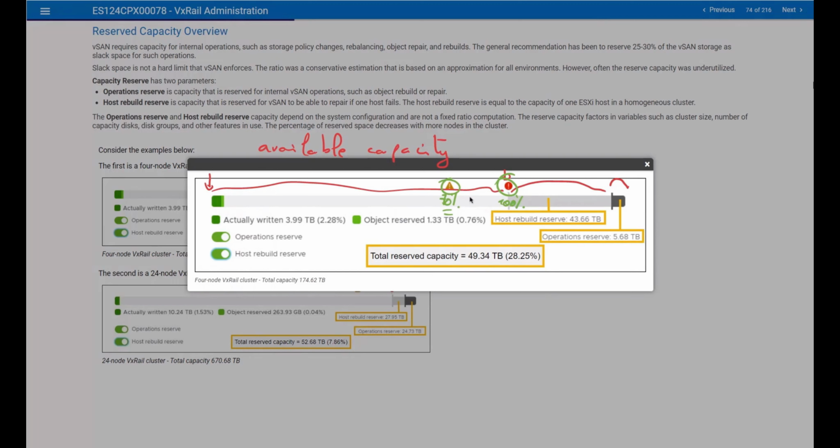The vSAN will say, no, I don't have any more capacity. But the VMs already deployed can definitely start consuming the available or the reserved capacity. That's why I told you in the beginning that this is not a hard limit.